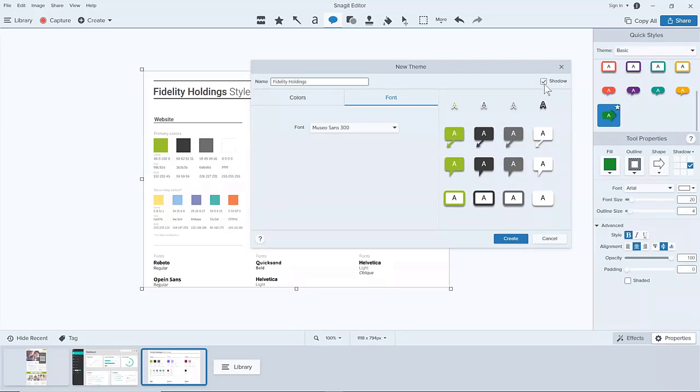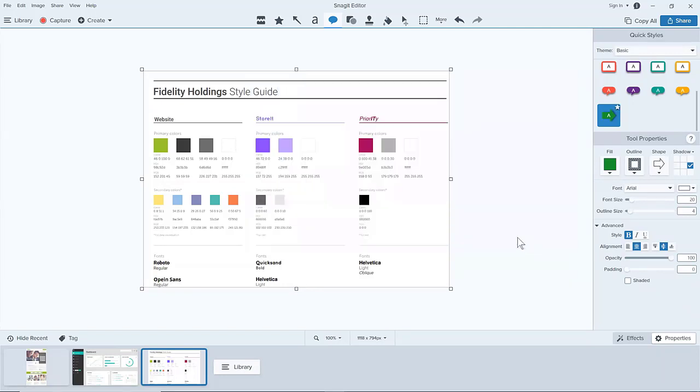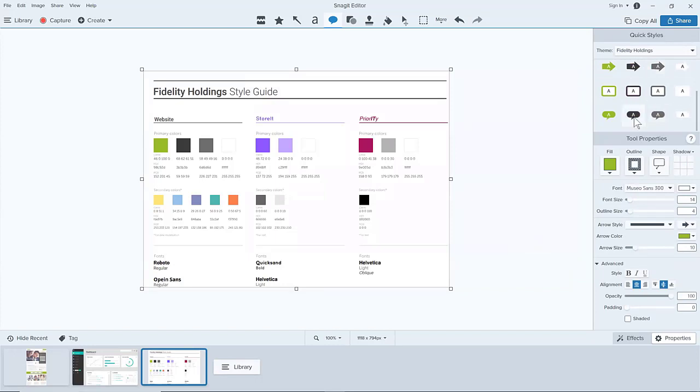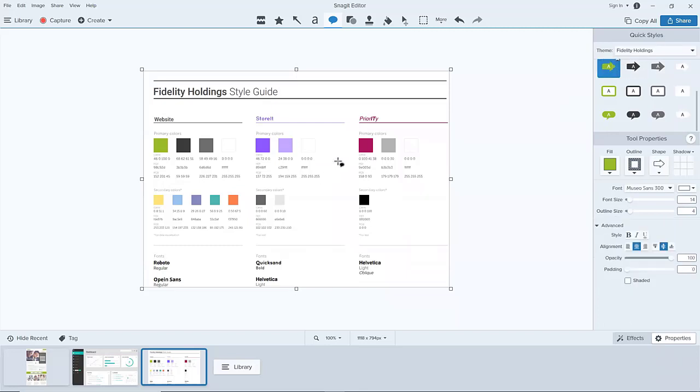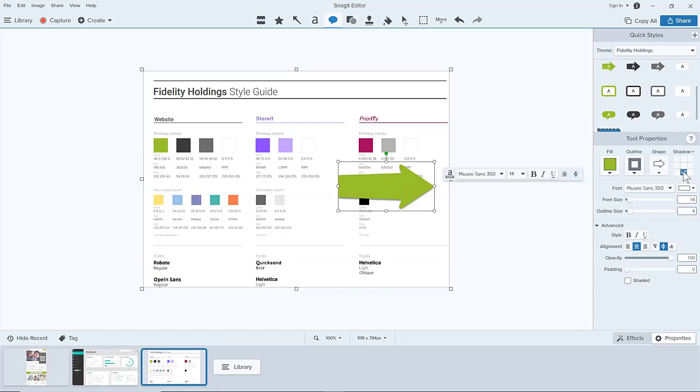And here's the shadow button here. So whether you're team shadow or team no shadow, you can use this checkbox to check that off and on. I'm going to turn it off since we had a question about how to keep them off, so that I can show you. Now all these tools do not have a shadow on them. So if that's what you prefer, there you go. Now, if you added 1 arrow and you said, you know what, this time I do want this particular one to have a shadow, no worries. You can still click it in the tool properties and customize that particular arrow and have a shadow still.